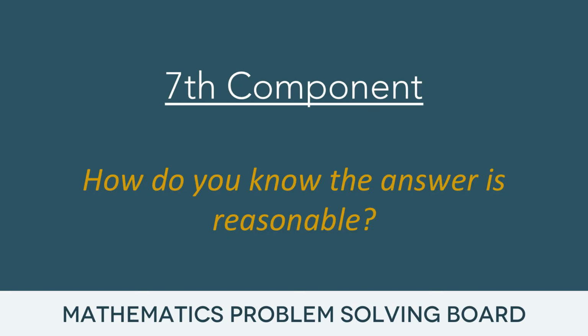After students have evaluated their problem-solving process, they're ready to move to the final component of the board, which is determining whether or not their solution is reasonable. It's important at this component for students to look back to their initial estimation. Is their final answer close to their estimation? And moving back even farther, does their answer make sense in the context of the question? Once students are able to explain that they know their answer is reasonable, they've completed the board.